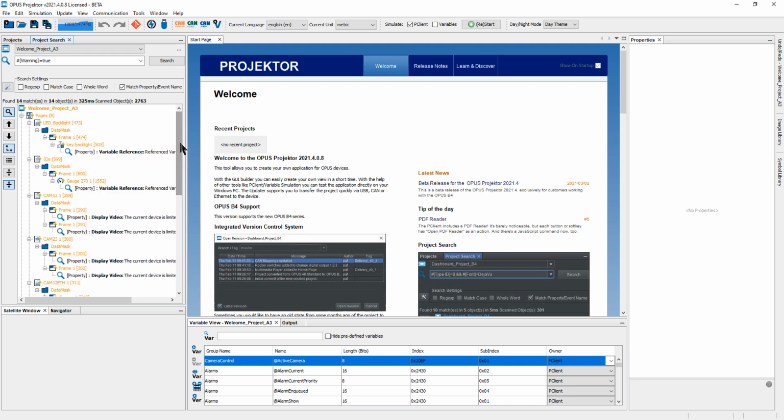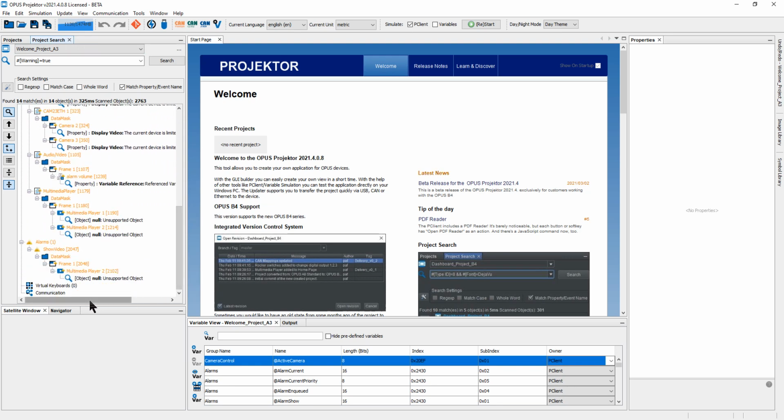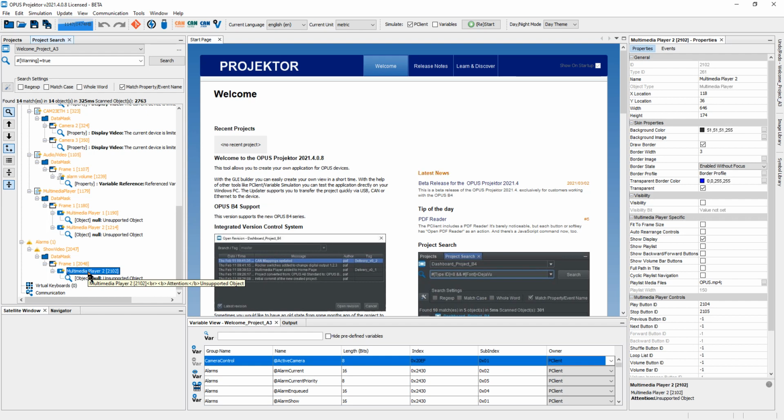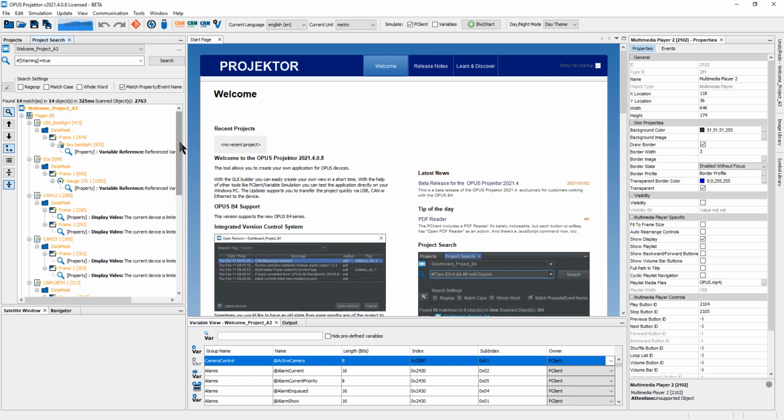So when you open a project that has some warnings, just click on the project search tab that will be opened, and you can go through all these warnings and see if you need to do something, because it might not be a multimedia player that, of course, cannot be used in the A3. It might be that a script was removed somehow or renamed, or that a variable reference isn't correct anymore. And with this, at one glance, you can see things that are wrong, because I think I have said that in a previous video. These warnings are, in general, real warnings. They are not warnings that you can ignore because they are not errors. Something is missing, something is wrong.